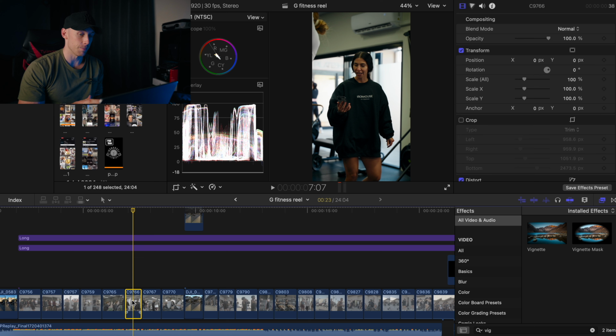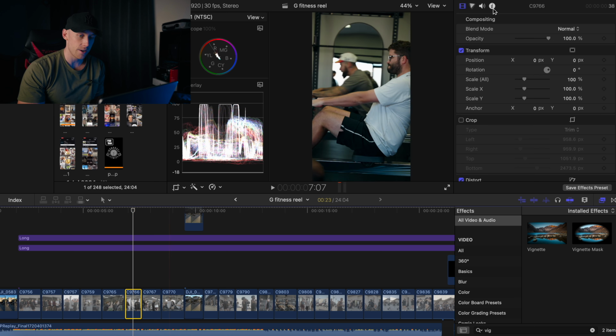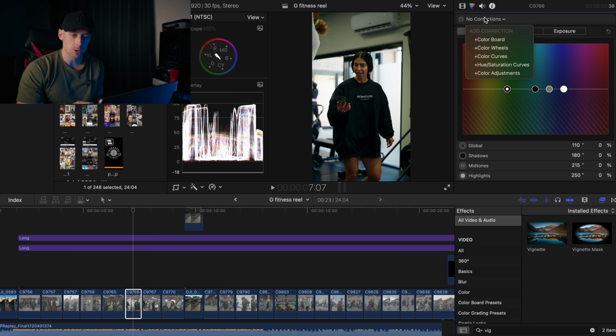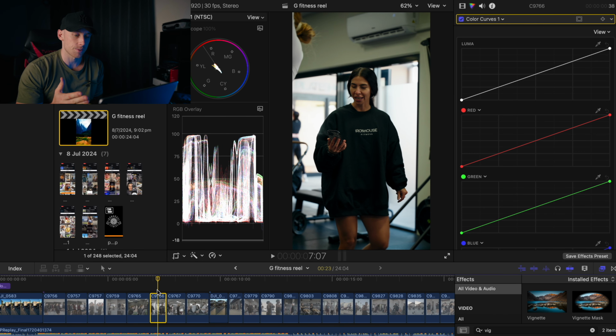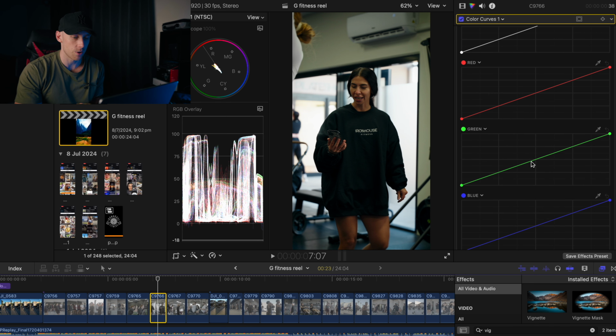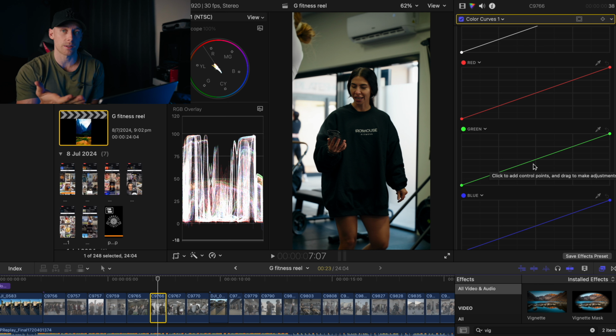So we're going to start at the very beginning. We're going to go to the clip itself, which has no effects on it, and we're going to add... There's multiple ways you can do this. You can add color wheels, color curves, whatever you prefer. So I'm just going to go to color curves, and what I'm going to do is just look at the clip. So that looks a bit too green for me. So what I'm going to do is go to the green. And depending on if the shadows or the highlights look like they have a lot of green in them, you can affect them differently. So the highlights here, shadows here.